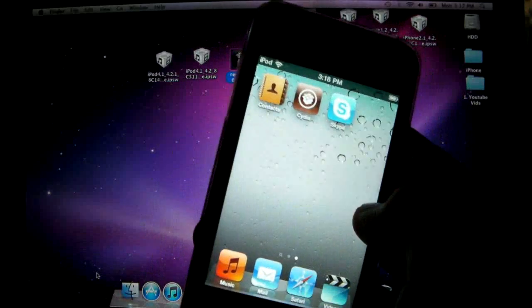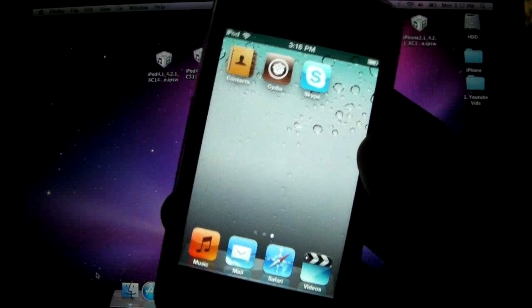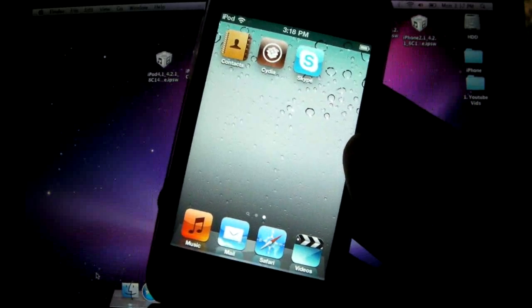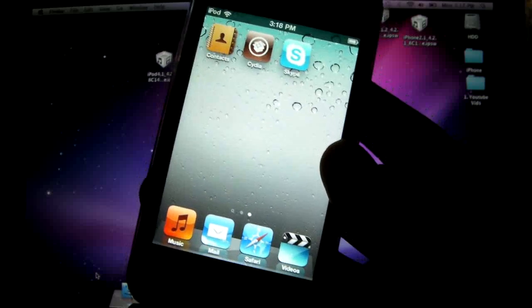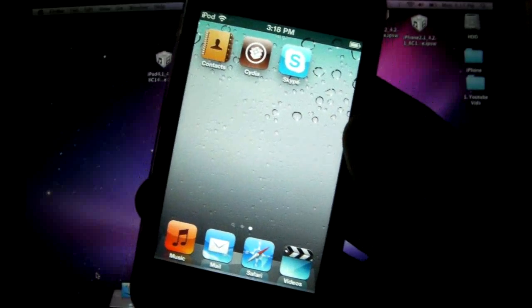But in the meantime, I am waiting for the Verizon iPhone. Supposedly it'll come out tomorrow, and I definitely believe that. I think it will be, not come out, but it'll be announced tomorrow, and I'm really excited for that. Definitely be switching over. But that's just what you need to know, guys.